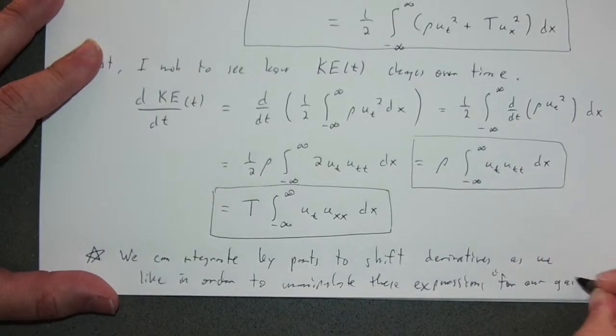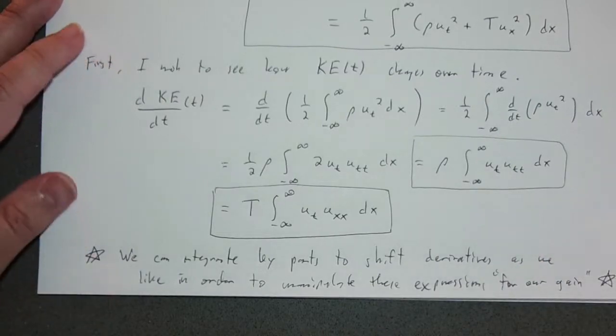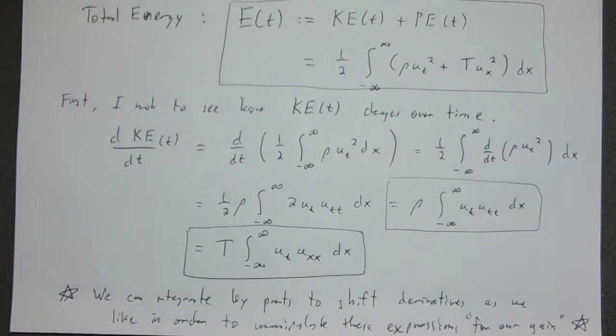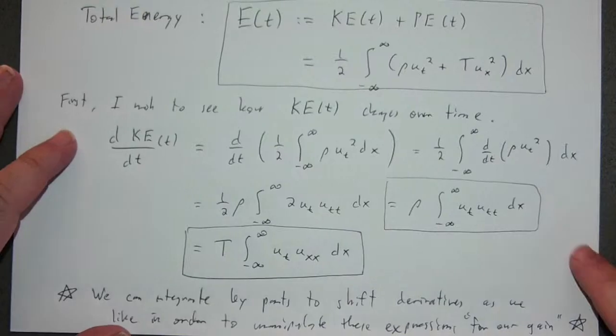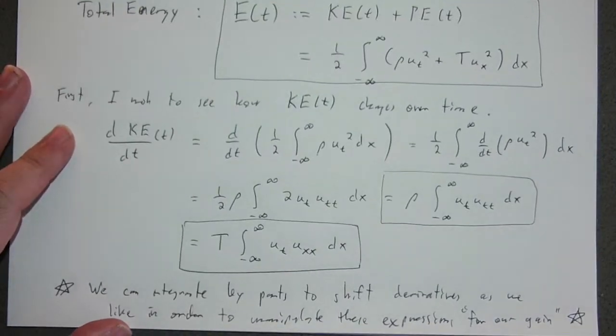Okay, so this approach can be repeated for a variety of problems, and it's very powerful. In fact, what's nice about this as well is that it can be done for higher space dimensions too. It's just that the integration by parts then takes the form of Gauss-Green identity, Stokes theorem, divergence theorem, that type of stuff, the higher dimensional analogs of integration by parts. So that's what's happening here. Okay, so now we want to shift derivatives.